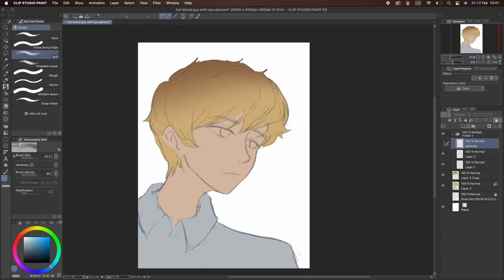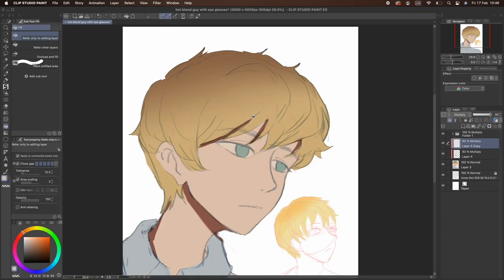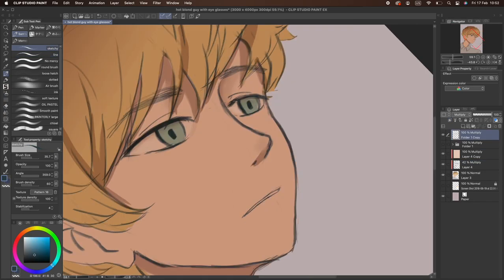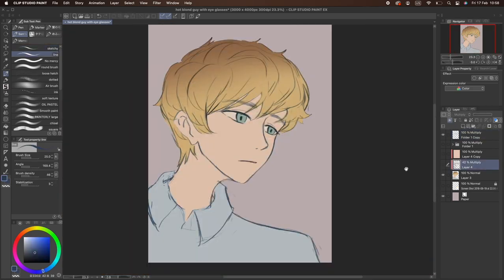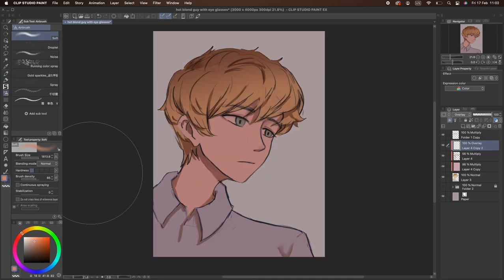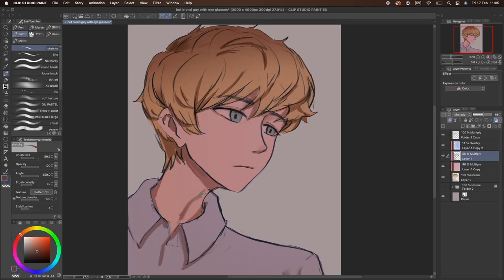I'll also try putting glasses on him. Does he look good? No, never mind — I might add them later. Let's just color the eyes for now. I'll put a multiply layer over everything just to blend it together and then add more shadows. It's easier to start rendering with a mid-tone instead of a lighter tone, and it just looks more aesthetic. Even if the character has light skin doesn't mean you have to make their skin blind people's eyes. We're gonna add a little bit of warm tone with an overlay layer to change the mood of the picture.